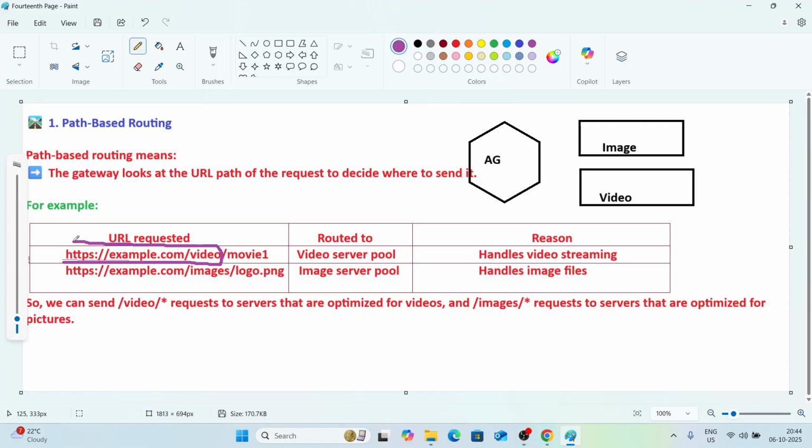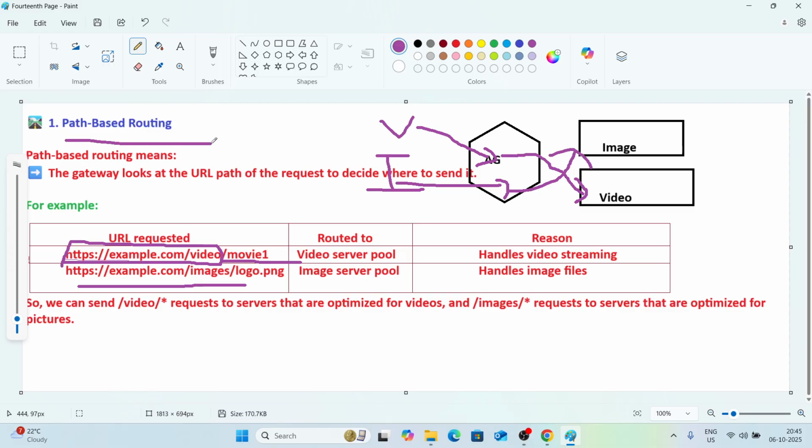It is asking for video, and the rest doesn't matter. So it will send this request only to the video server. Similarly, if an image request comes to the application gateway, it will send it to the image server. So this is path-based routing.